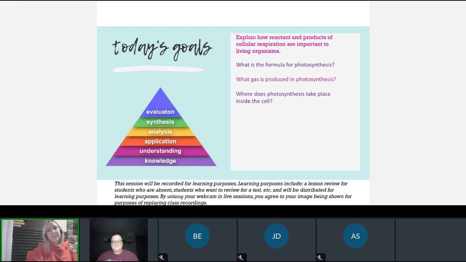How do you guys feel about photosynthesis? Just give us a quick smiley face in the chat or in the poll. Maybe we can come in with some kind of baseline, thinking that we might feel moderately decent, or at least have some idea. I've got about 30 of you, so about half of you are participating. If I could get a few more on this Monday morning. If you missed the question: how do you feel about photosynthesis? Are you like, yeah, I got this? I've heard of it. I might not be able to explain it, but I could expand on it a little bit. How do you feel?